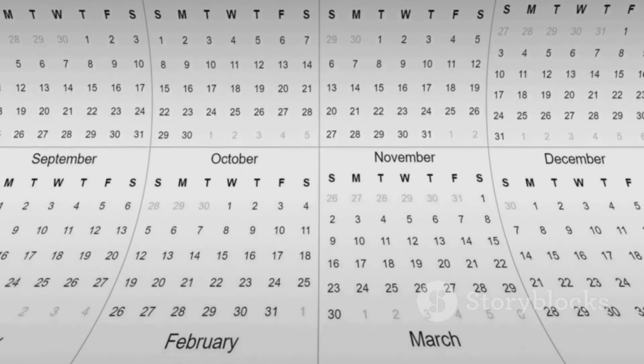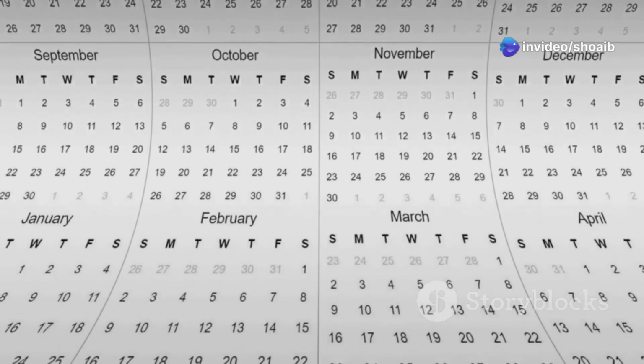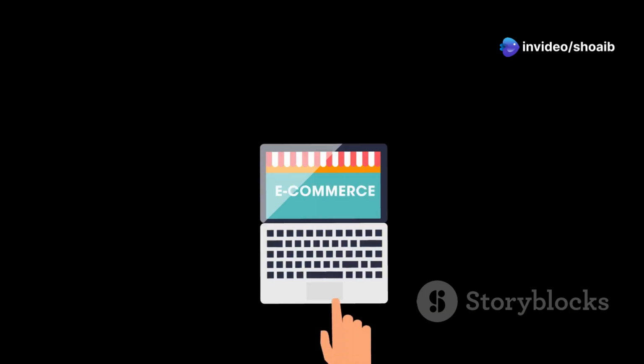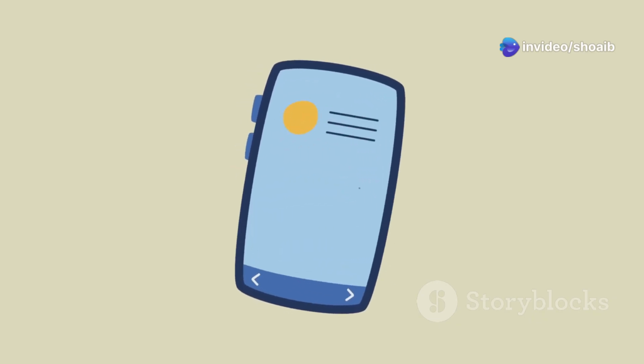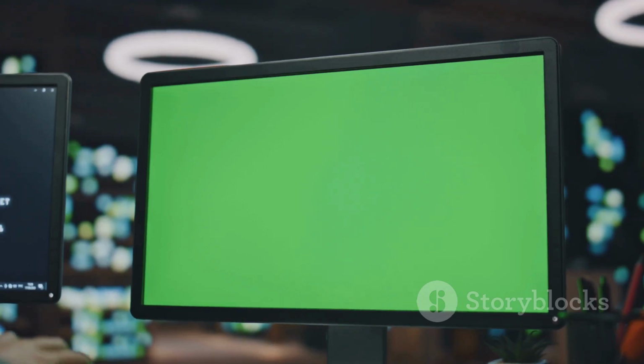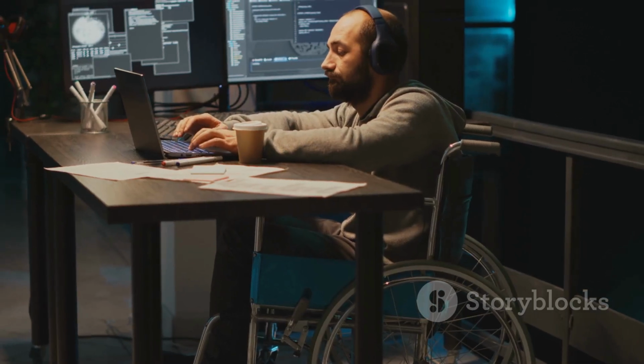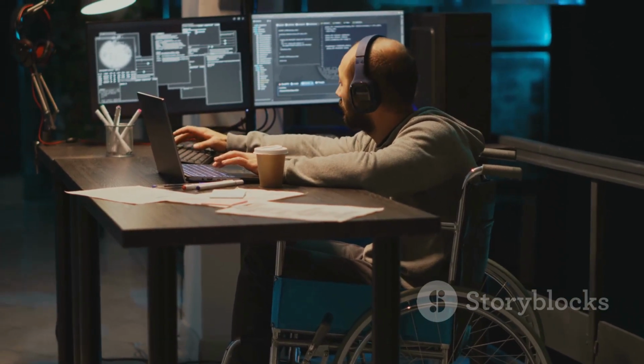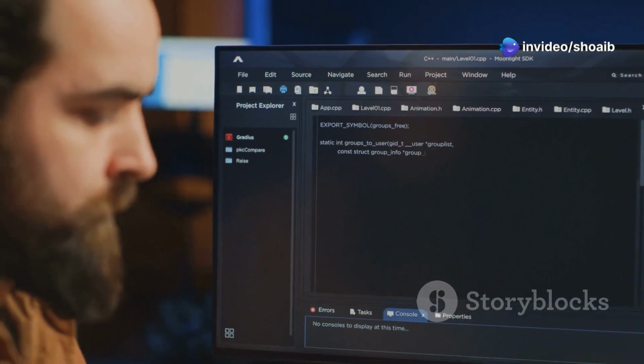Months 5 and 6, build full-stack projects. This is where you put everything together. E-commerce platforms, chat apps with real-time functionality, or anything that excites you. Choose projects that showcase your skills and passion. Refine your portfolio, making sure it's polished and professional. Keep your GitHub active, demonstrating your commitment to coding. And start job prep. Practice your technical skills and prepare for interviews.